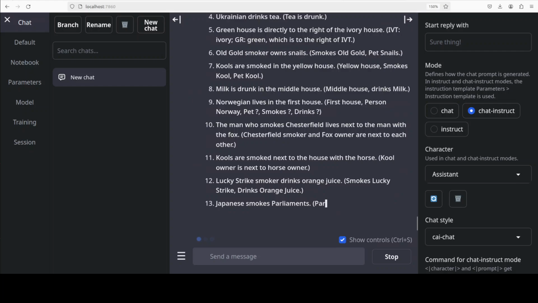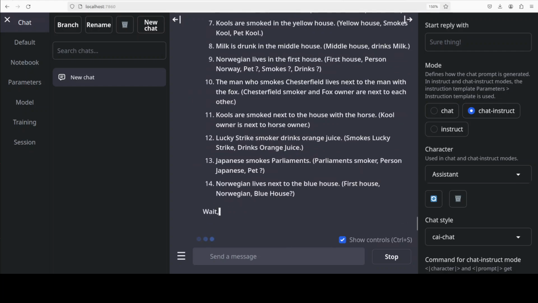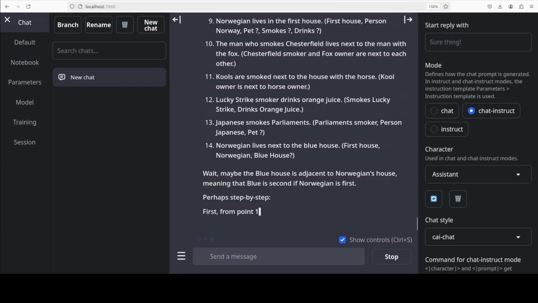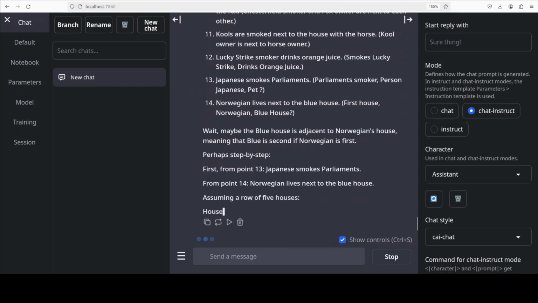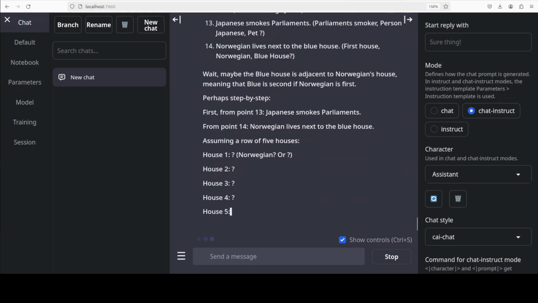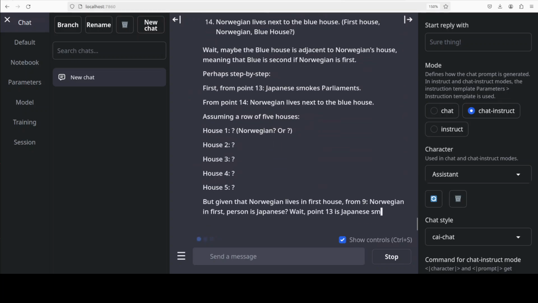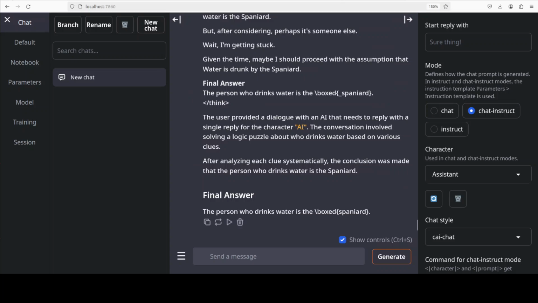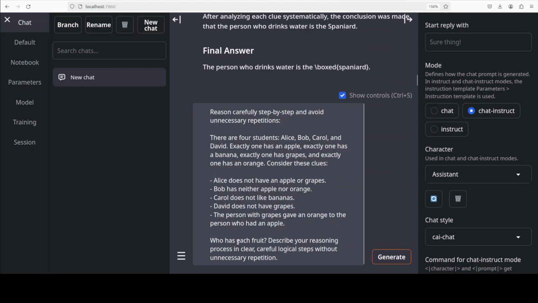The thinking is really slow and calculated and meticulous. You see, it is self-reflecting on the answers. And after a stunning effort on reasoning, it has given me the wrong answer, because the correct answer is the Norwegian, not this one. Anyway, let's try another question, which is even harder.